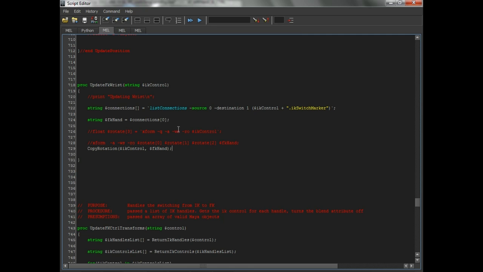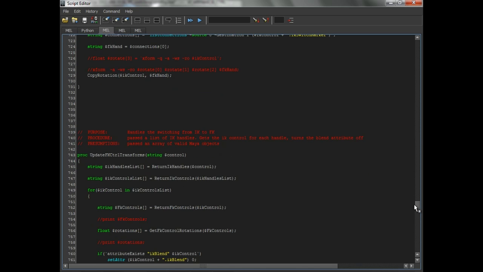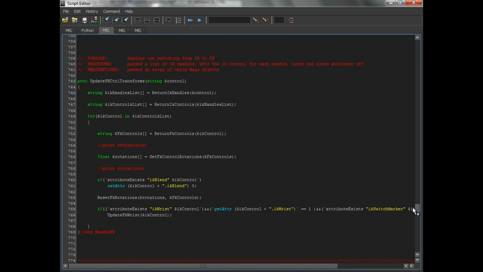See, and again, notice how that has world space there and world space there. That was not originally in a proc, and it was causing me problems. So imagine if I just copied and pasted that code everywhere. This would be another situation where I'd be pulling my hair because I can't figure out why it's not working, because instead of calling this proc, I wrote it in manually and I forgot to fix it there. You see where that's going. Okay, so that pretty much handles matching our FK wrist to our IK when we switch from IK to FK.